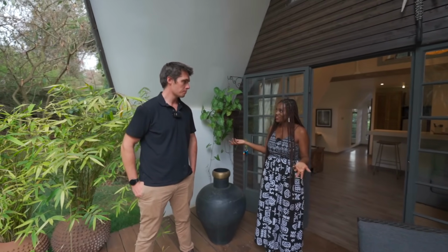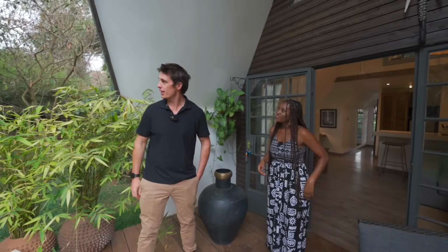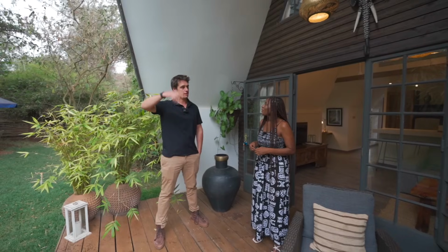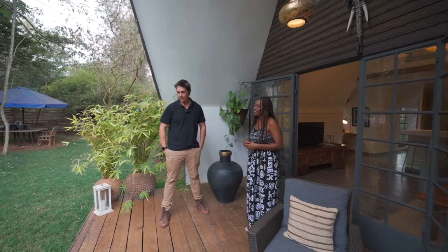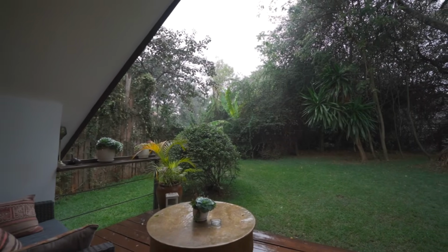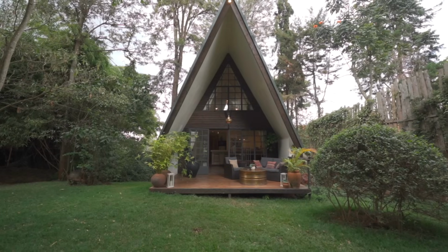So this is an outdoor deck built with wood? This was actually wood. When we first cleared this area, there was a grevillea tree here, a nice mature tree, which we had to use, but we managed to save all the other trees, and we've planted more since. So how big is this area that this property sits on?